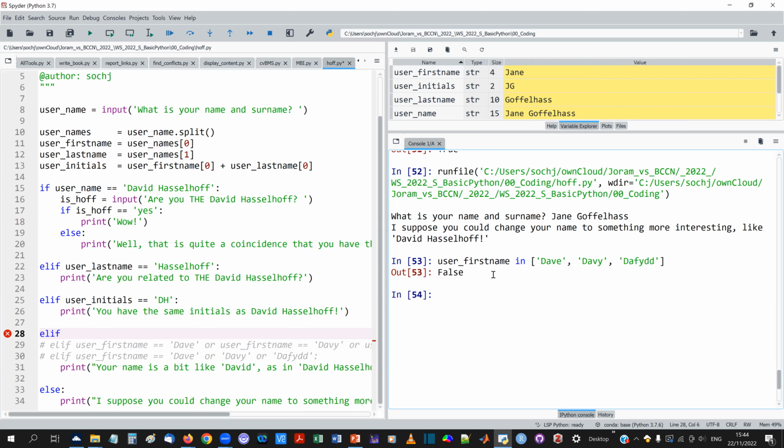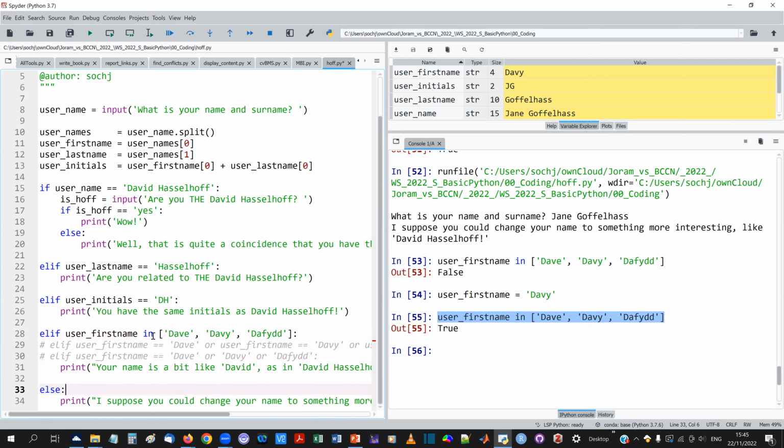And this would ask whether the variable on the left of the in is equal to any of the elements in the list, which in this case it is not. But if we redefine our user first name to be Davy, then this statement would trigger true, which means that we can add this here as another correct variant of our program.